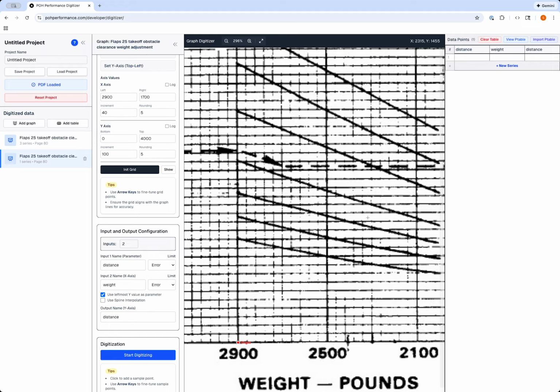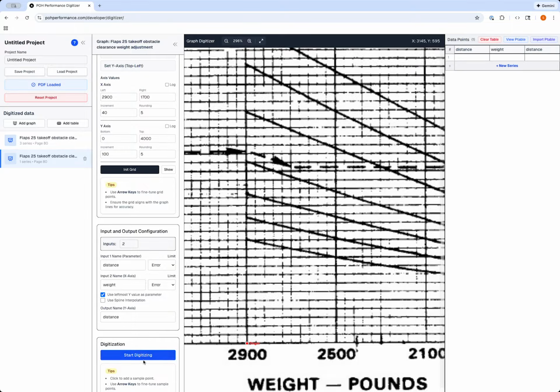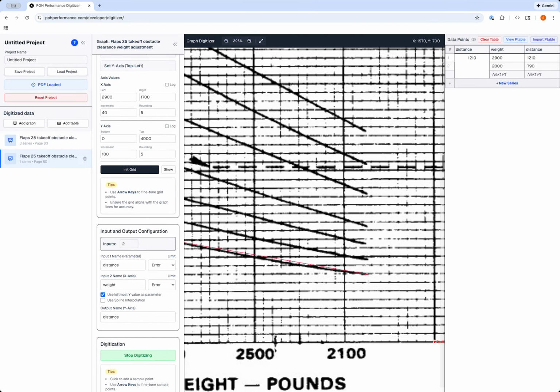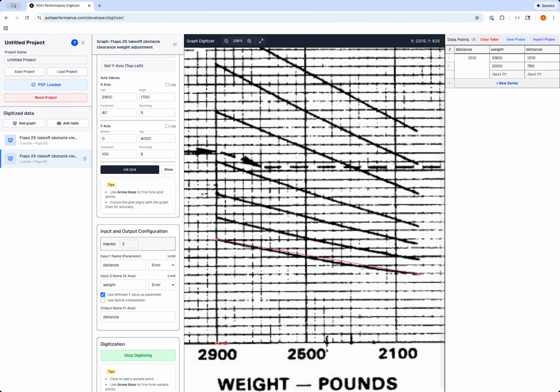All right, let's take our first sample. So start digitizing. We hit the button right here. Do the left-hand one and all the way at the right. And we can see, oh, by the way, the X and Y value that your pointer is at is right up in the upper right-hand corner, right over here. So let's see. It's 2,000 pounds is that point that we were after. And 790. Okay, cool. Now we can see that there's some curvature to this, so let's try sampling in the middle.